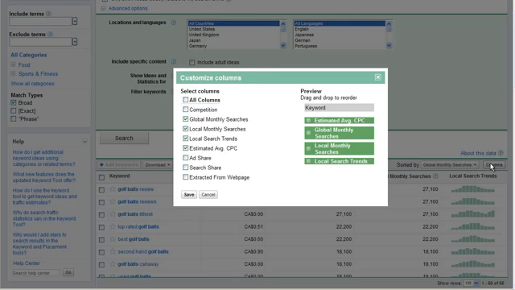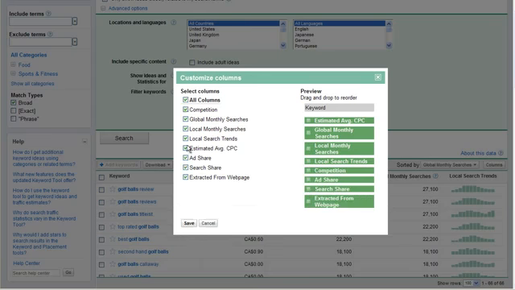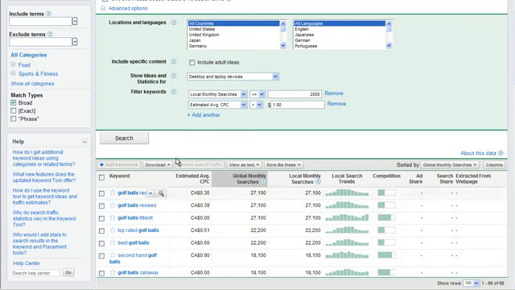Here you can customize these columns, and this is where you can move things up and down. If you want to put search trends over here or down here, you can move it around and change any columns you want. Use all the columns if you like. Certainly we could turn them all on, but I don't really find it all that necessary. And again, I don't really like these numbers here. I don't care about that.